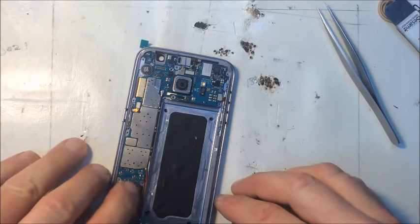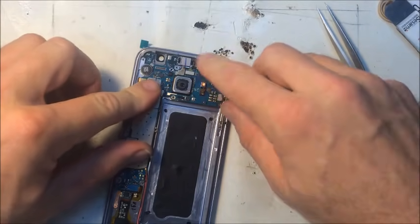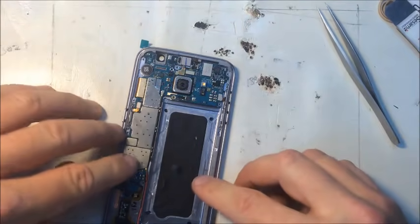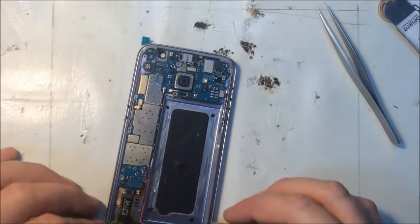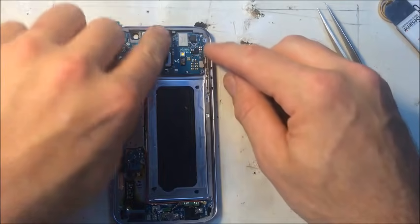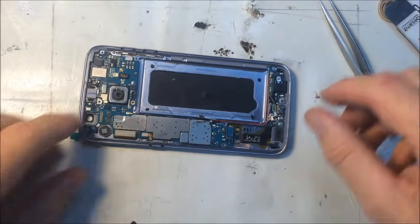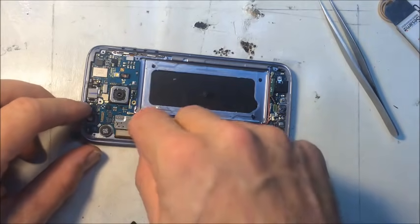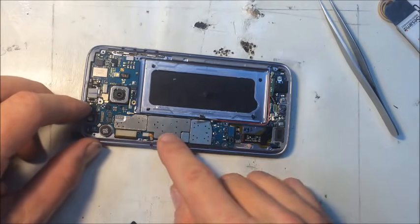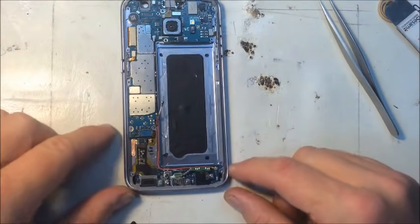Be real careful plugging these in. They work like Legos, but if you don't have it perfectly lined up and you press too hard, the plastic that the connectors are made from is so soft you'll crush it, and then you have a major soldering repair to replace that connector. So you want to make sure that you're lined up perfectly before you start pressing down and causing damage.